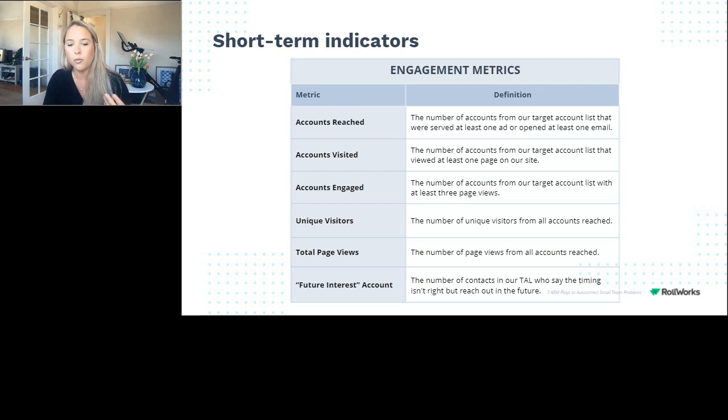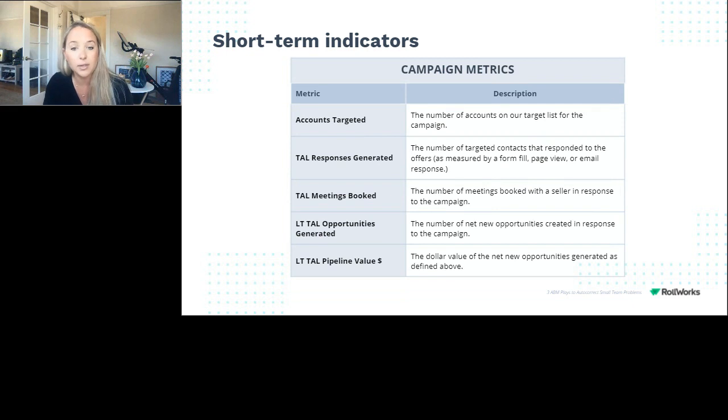And I hate for people to overlook these in ABM, where we just talk about high-level metrics, because those are what you look for to prove the value of ABM, but this allows you to make smart decisions day to day to make your ABM programs run really well to eventually get those. So here are some more campaign metrics, right? You can think about how many accounts you've targeted over time, how many responses you've gotten within that target account list, how many meetings you've booked. So this is moving into our sales team now.